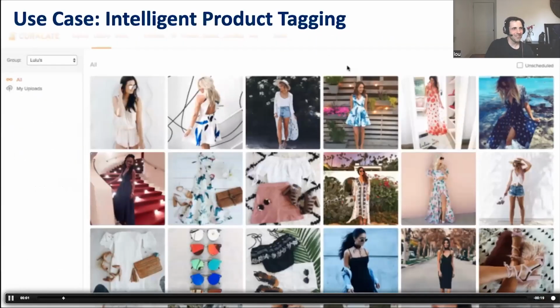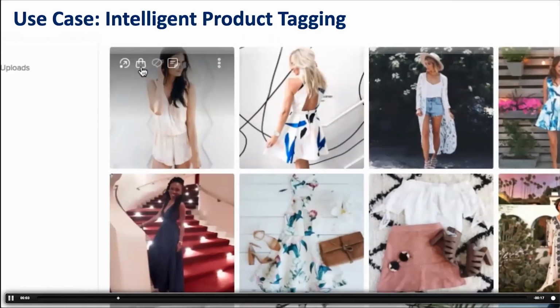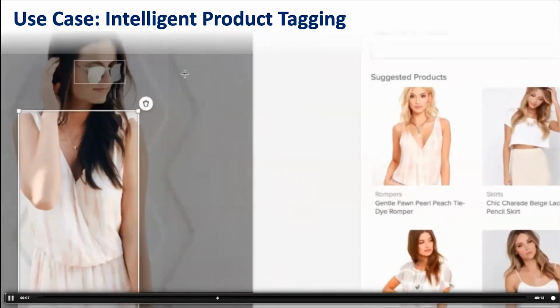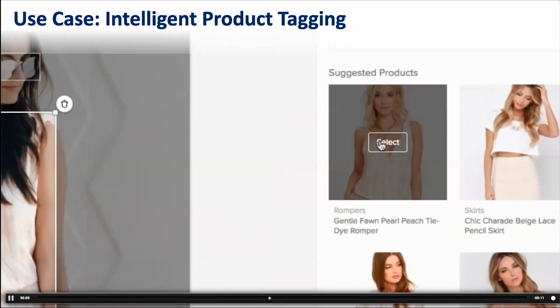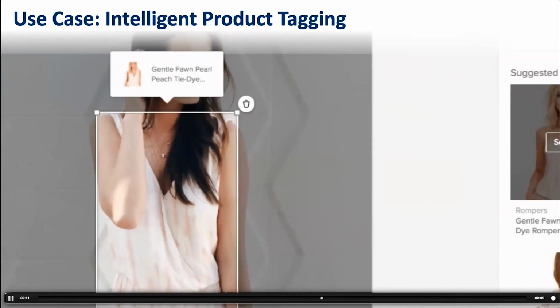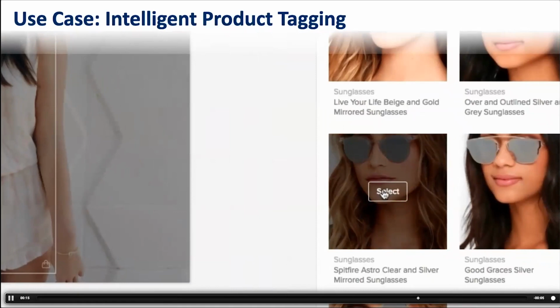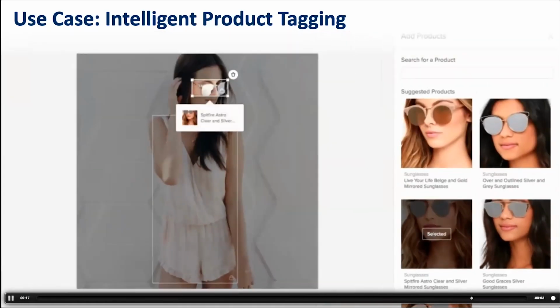And here's a video of the product actually being used. So the user comes in, they see this user-generated photo. You can see we ran the object detector, and it shows the images from their product catalog that we think are in that photo. So that was pretty cool.